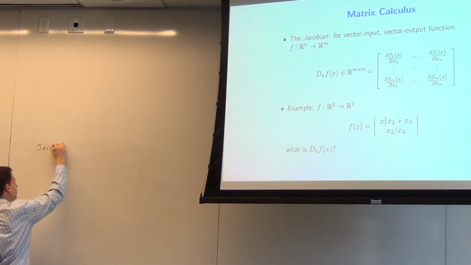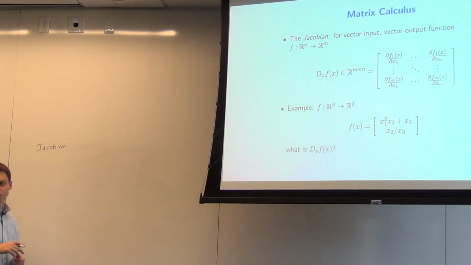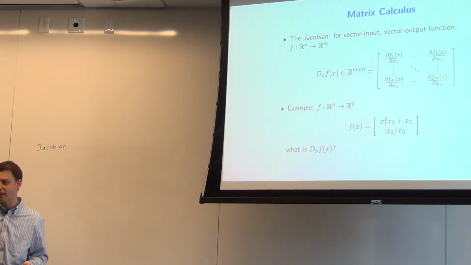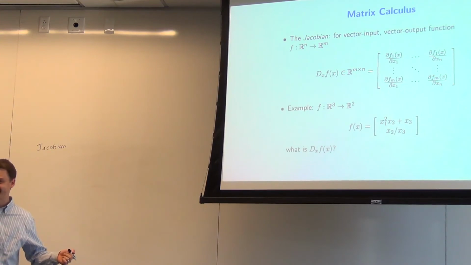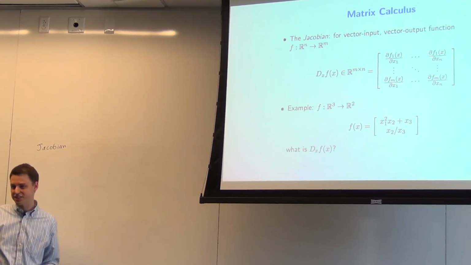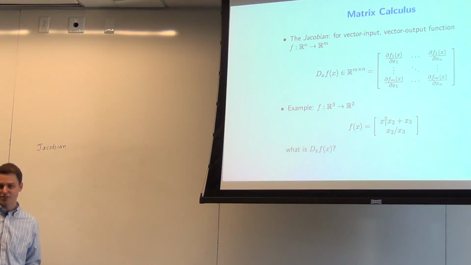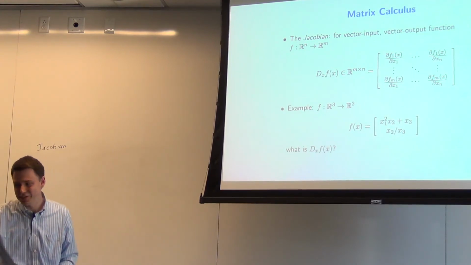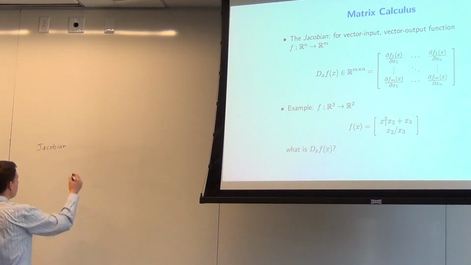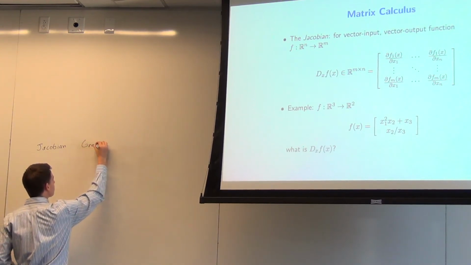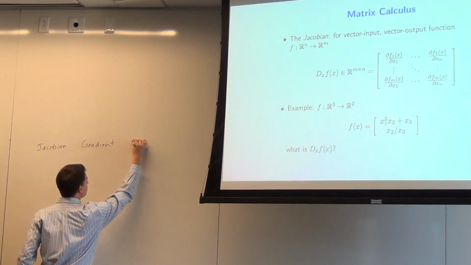You may have heard these terms before. Has anyone taken multivariate calculus and heard them? Who's heard of the Jacobian? OK, excellent, everyone has. Who's heard of the gradient? I guess we talked about it last time, so everyone better say yes. OK, even better. And then the Hessian. Who's heard of the Hessian? Maybe some people haven't heard of that one, but it's equally simple, so I'll go through this fast. There's the Jacobian, there's the gradient, and there's the Hessian.